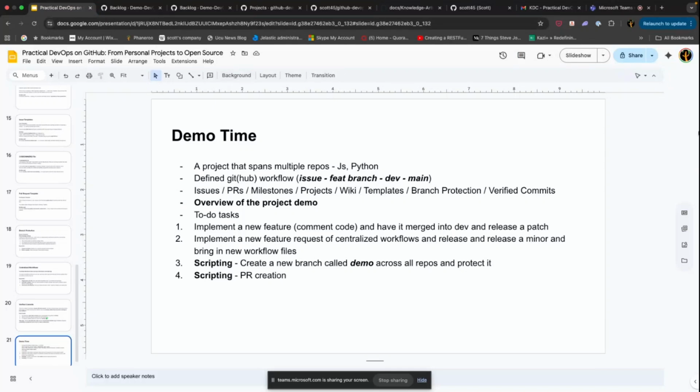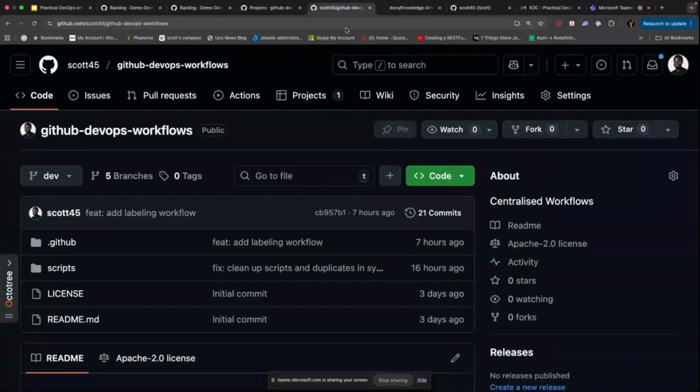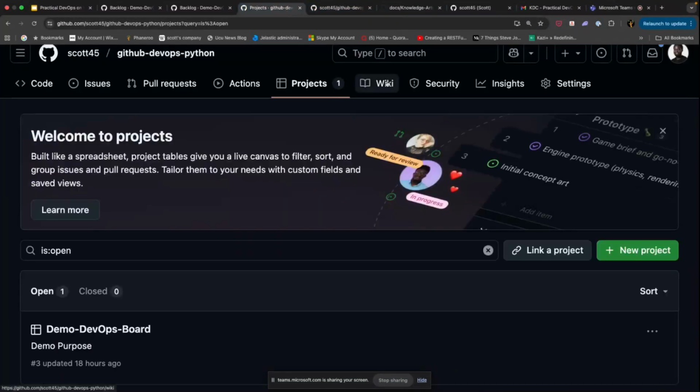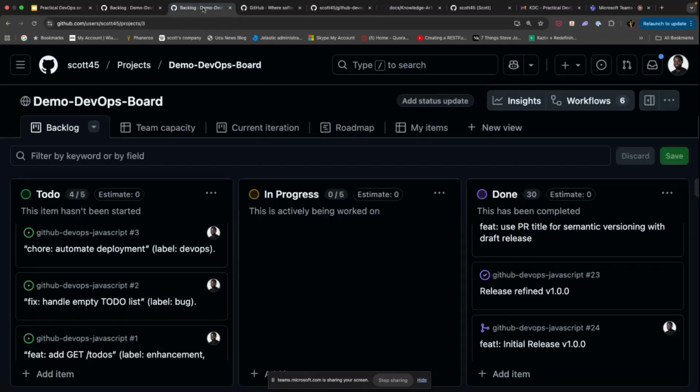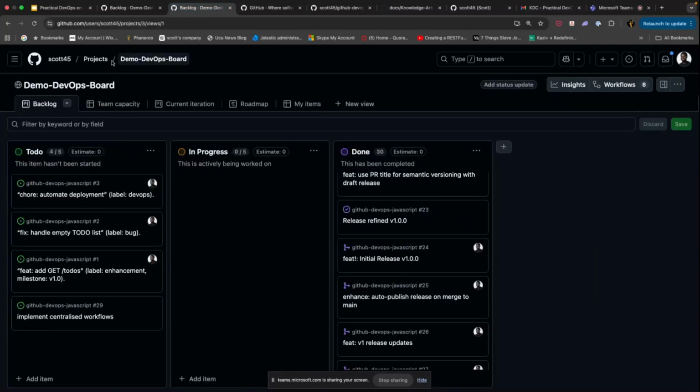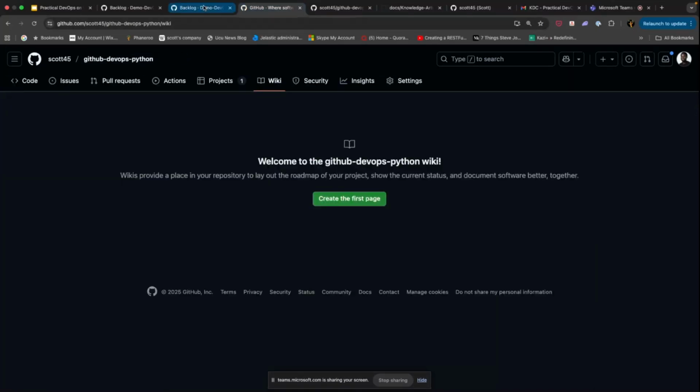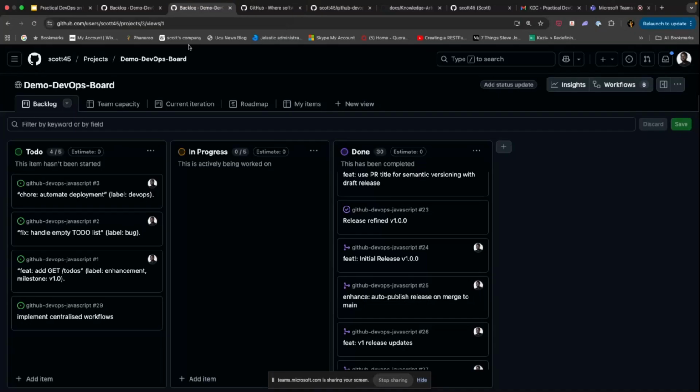Next, we go to a wiki. If we are to look at our Python repository here, when we go to a wiki, it has nothing defined, right? But in our JavaScript application, where a tech lead has really been doing their work, where is it? It's JavaScript. Just a minute. Let me show you the wiki that I'm working with for this demo.